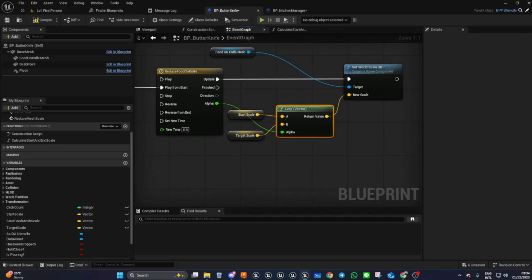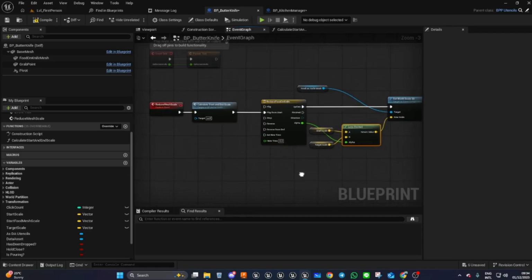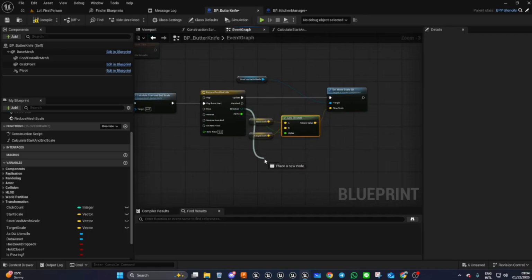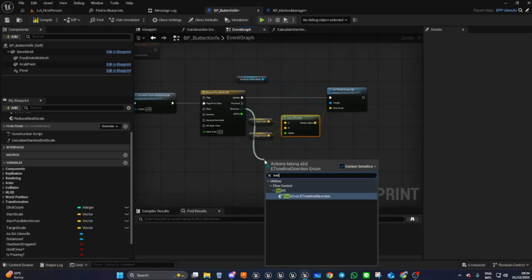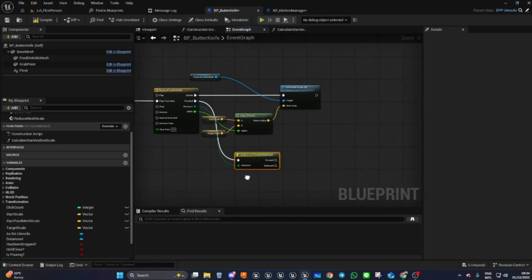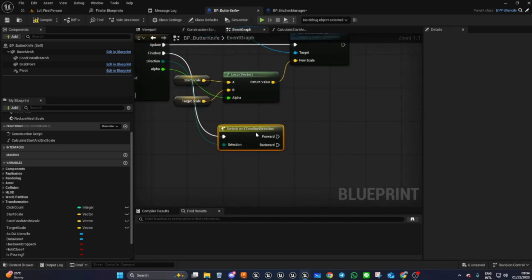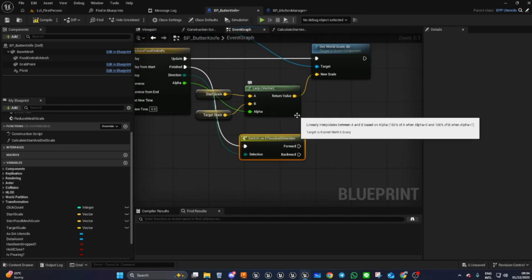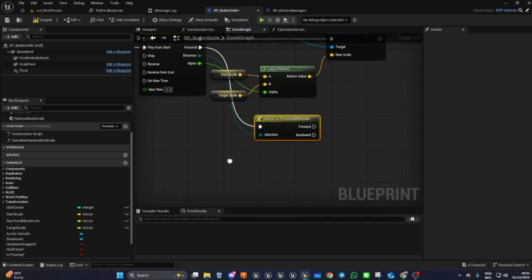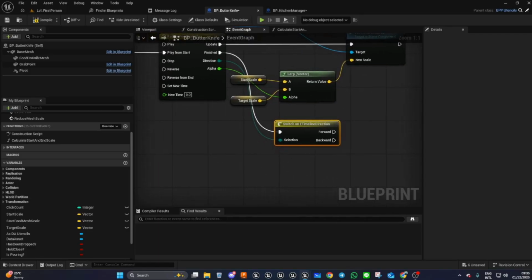Now we're going to do a little bit more, because obviously we're going to want to use this in different ways. So what we're going to do is drag off of our direction, and type in switch. We're going to make sure we connect that to fix. So basically what's going to happen is we're going to require 2 clicks to spread the butter. So we want it to look like we're taking half the butter on each click. You can do it as many clicks as you like, but I'll show you where we can change that later.